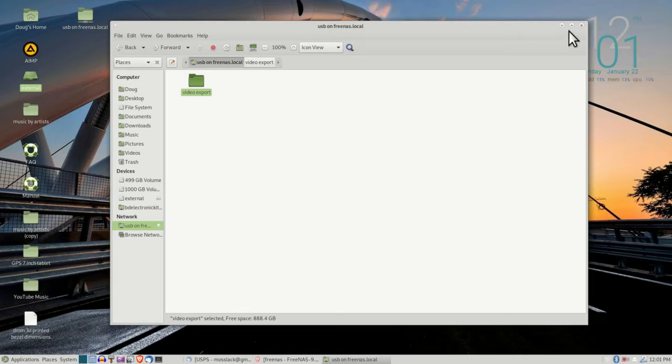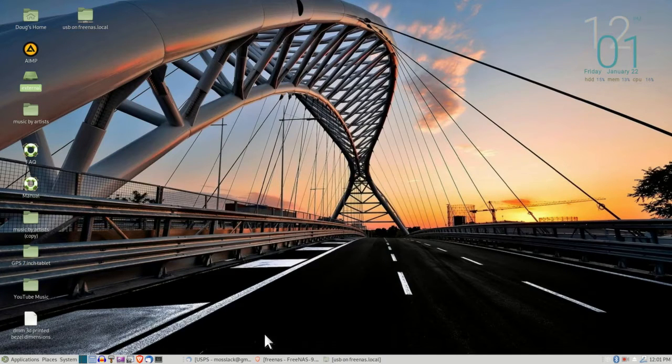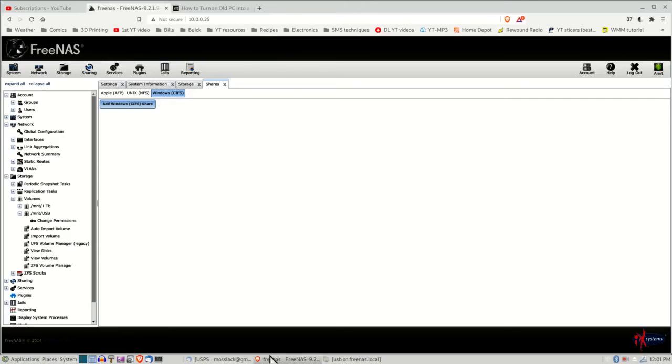Now, the interface is what I'm thinking. Yeah, the interface is here. It is running, as you can see, in the browser. This is the Brave browser, and you basically just put the IP address in, which in this case is 10.0.0.25, and that connects you to the FreeNAS interface, and you can do whatever you need to do to the server from this point. And that's all you need to do.